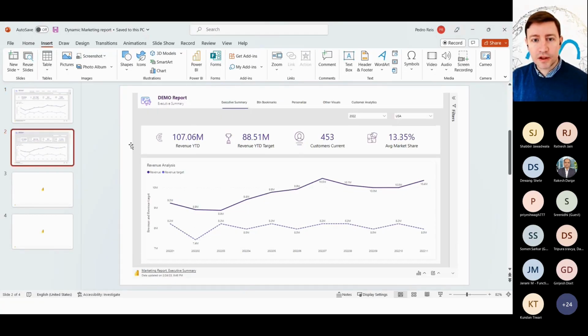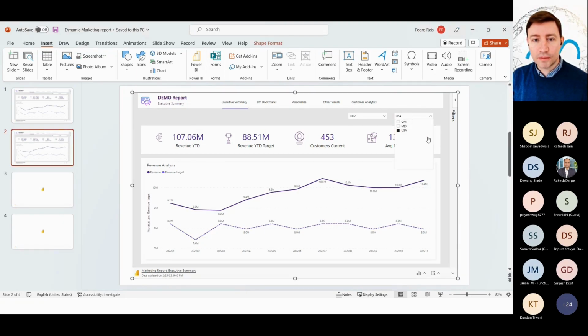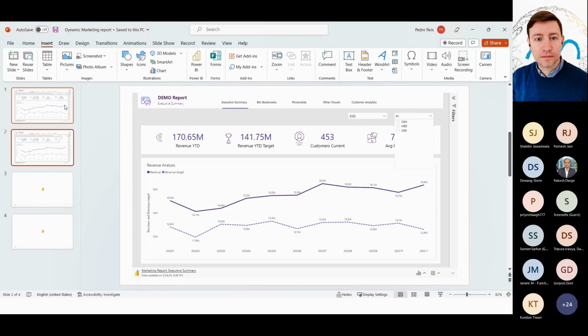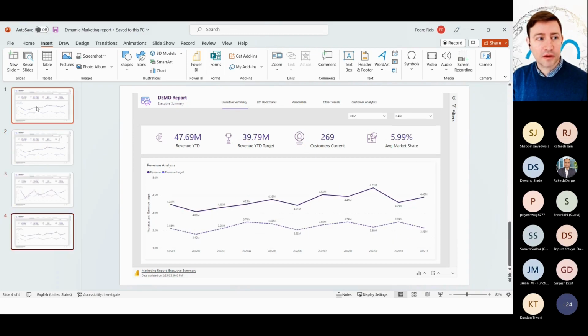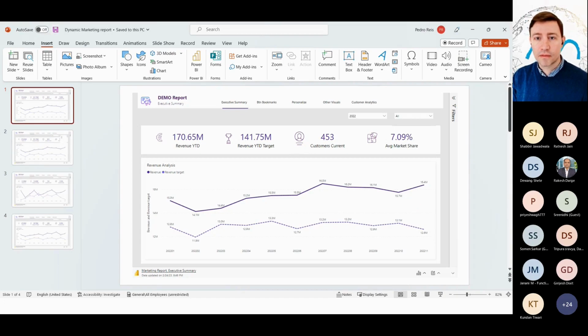So this page that has the USA filter, I'm going to remove it now, the filter from USA, and apply a filter all. You can see, now this page has all, this page has all, and the other pages, one has Mexico and the other one has Canada. So let me save again.